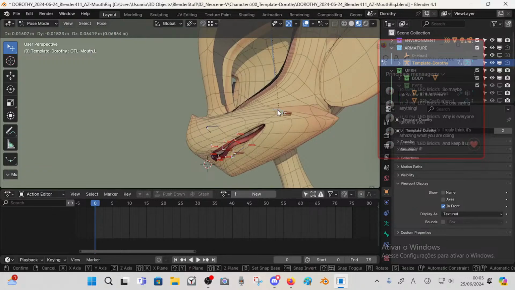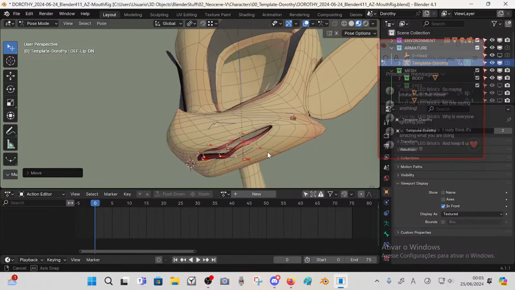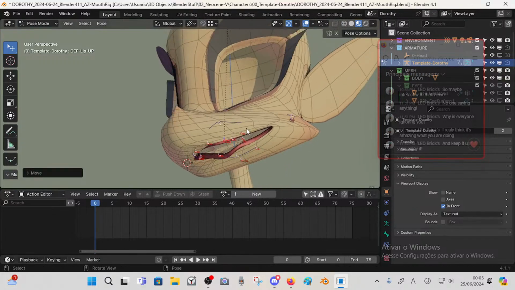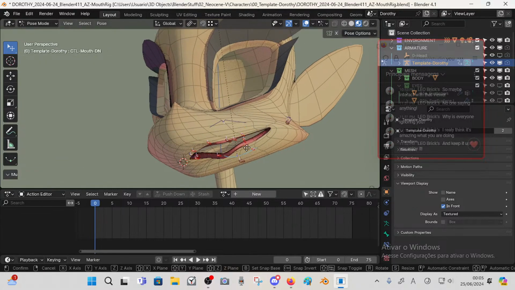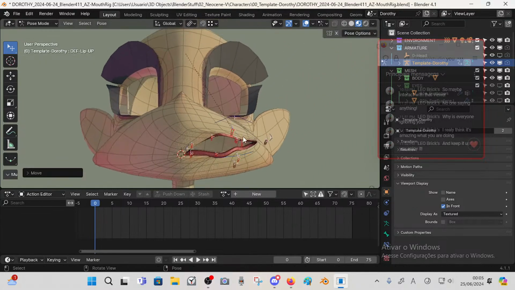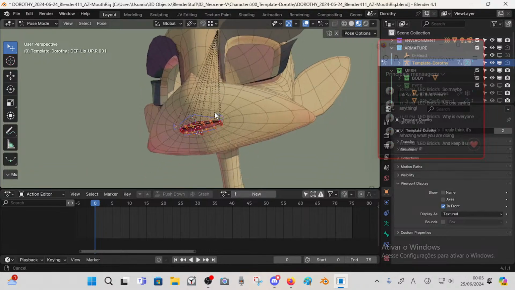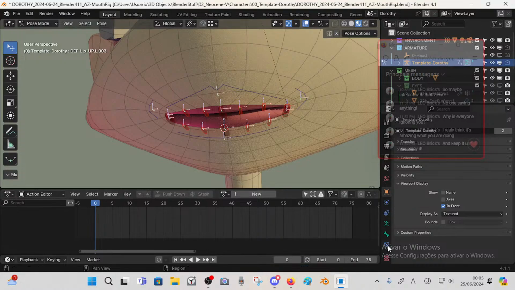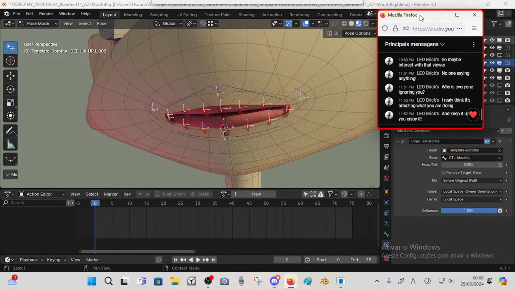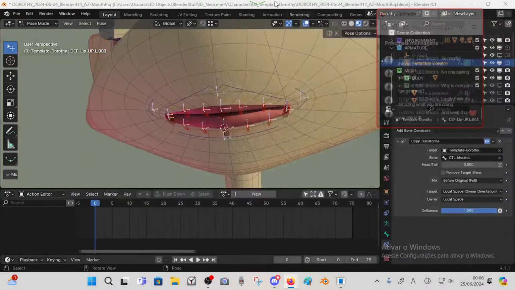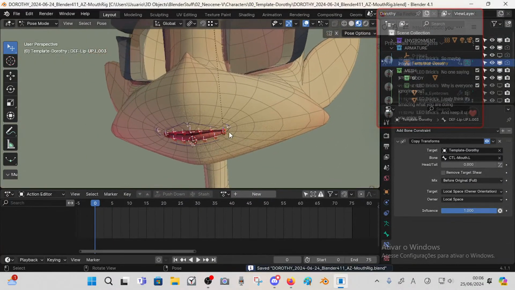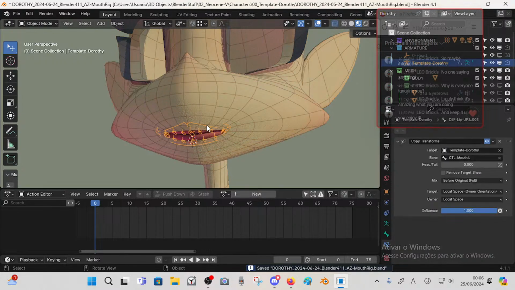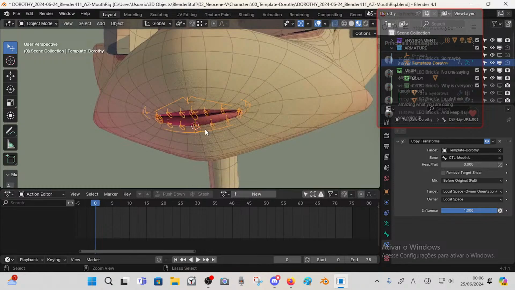Yeah, so it's difficult to make the expressions on exaggerated pose the way I'm doing here, but we see that we are retaining some structure. Of course, one thing that is making this more difficult is because these bones, they don't have the shrink wrap bone constraint. Also the wave painting, yeah. So there are more things to fix here.